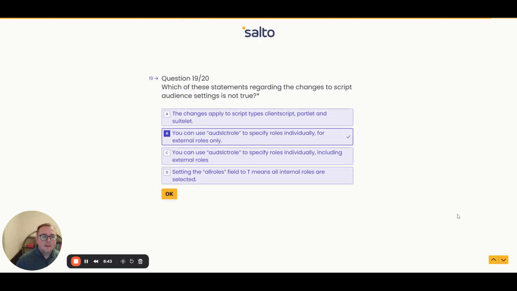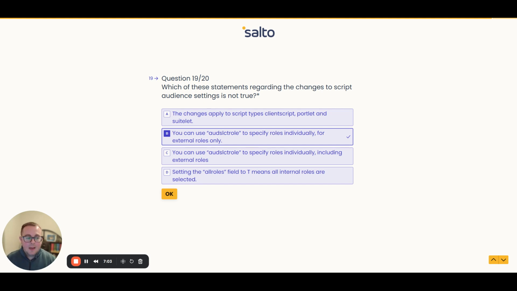Question 19. Which of these statements regarding the changes to script audience settings is not true? The answer is that you can use the audience select role to specify roles individually for external roles only.